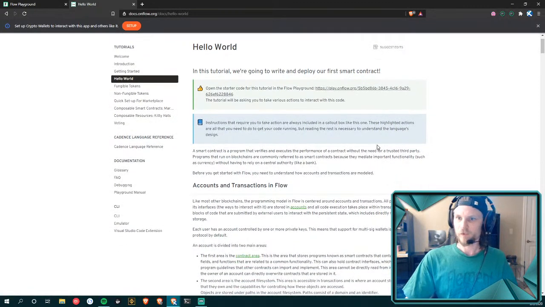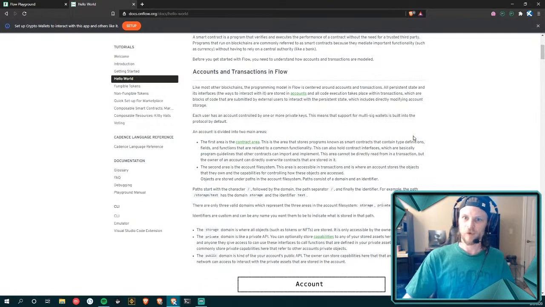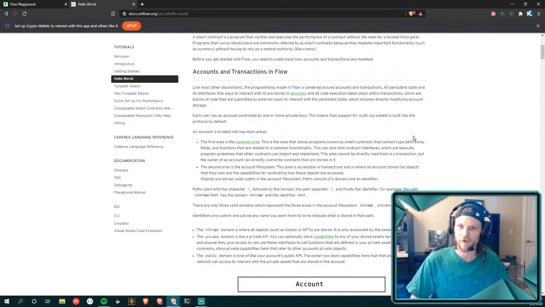But this is going to be a pretty simple run through. I realized at first I didn't really intend to start with the auction project. It was just what I was working on at the time and I didn't really have any free time to jump into the playground tutorials back then. So I think this will be a really nice way for everyone to get their feet wet with Flow in a pretty slow and steady way.